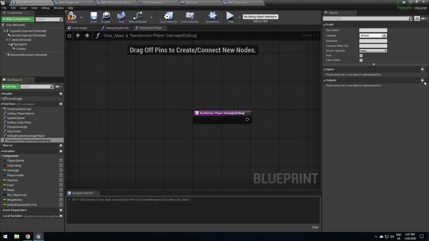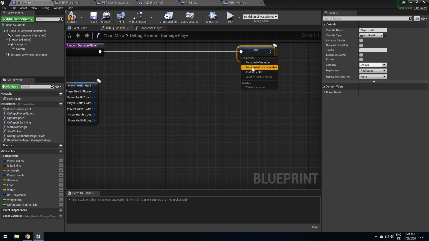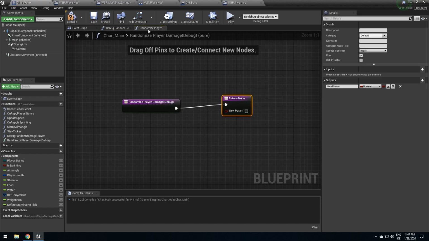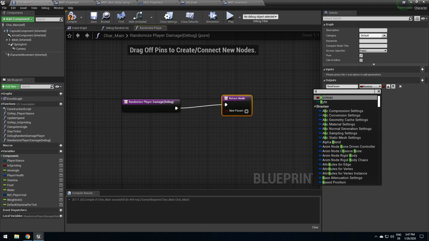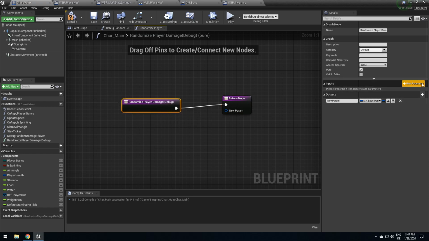I want to make this pure. What I want in here is a body part structure, an incoming body part and an outgoing body part.